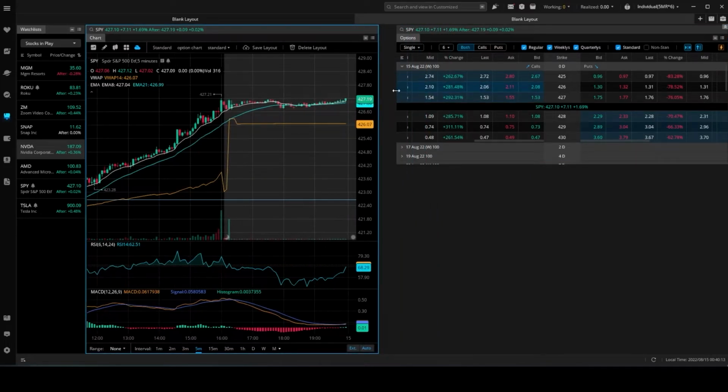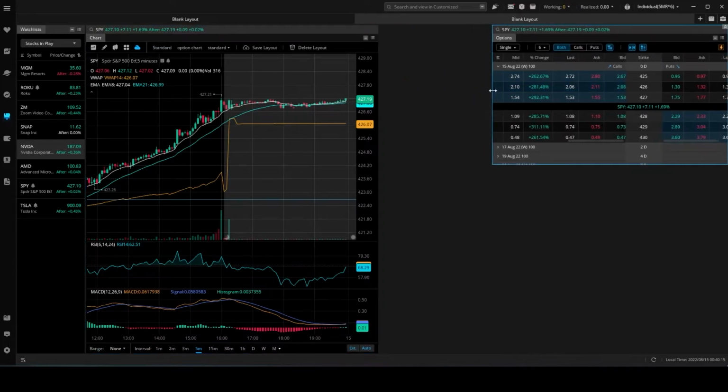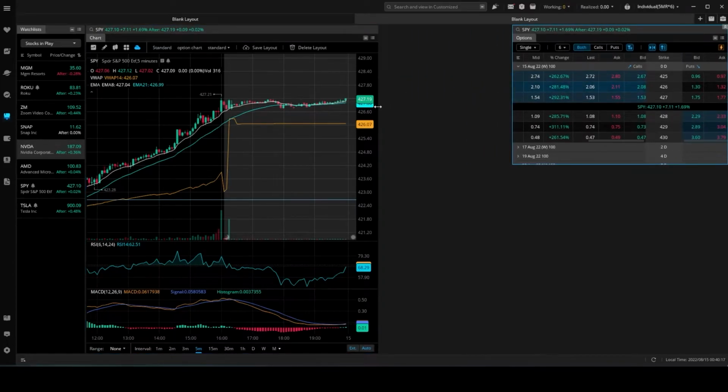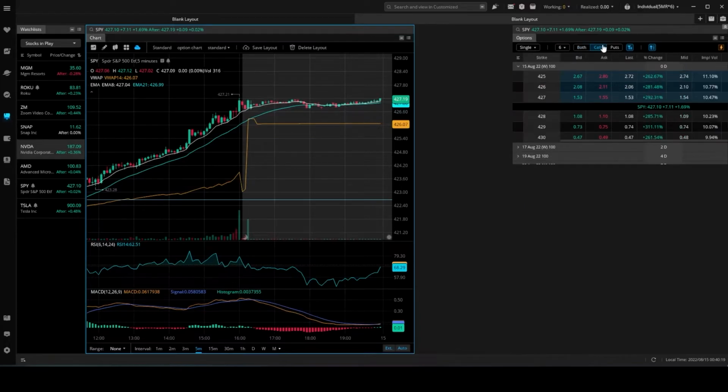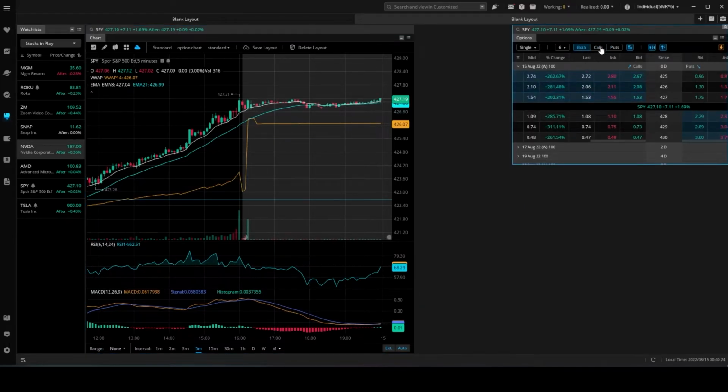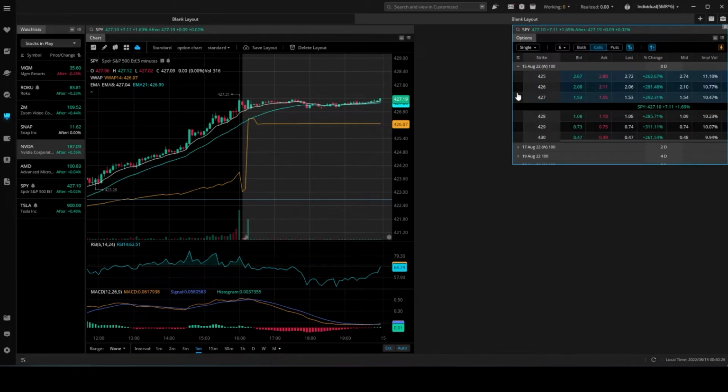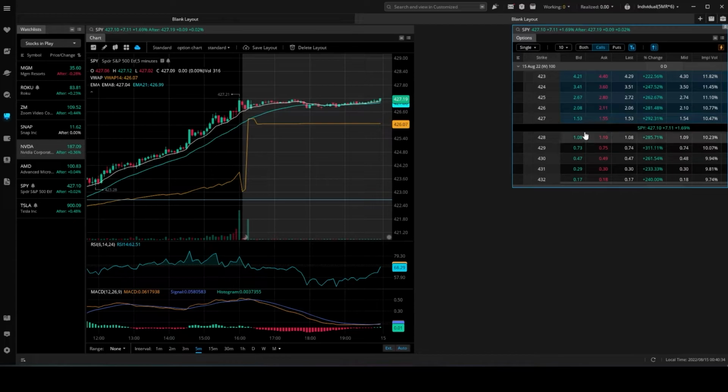So on the bright side, we have the complete customization to add calls or puts specifically instead of both. So instead of taking up full room to see the entire options chain, we can condense this down to where we're only looking at one side. So if we want to, say, look at the 10 strikes in and out of the money, we'll go with that.